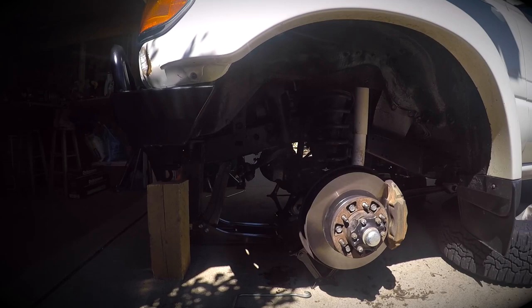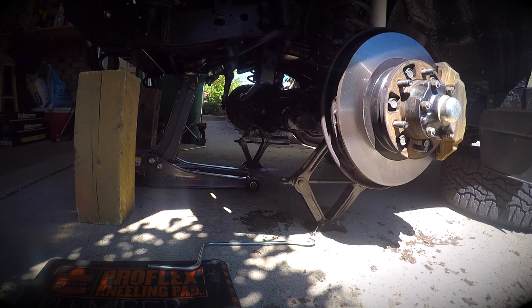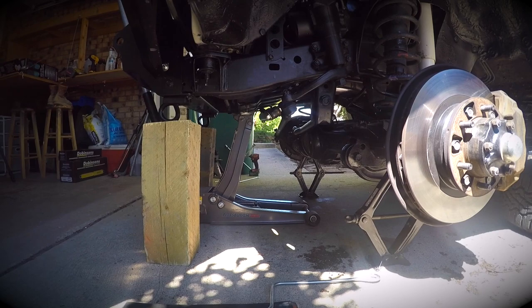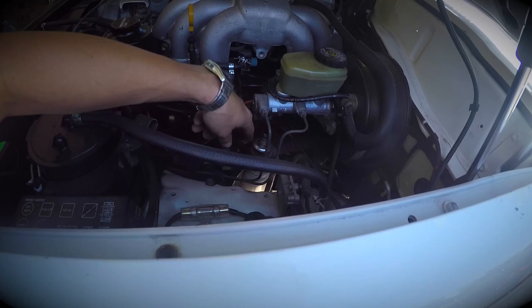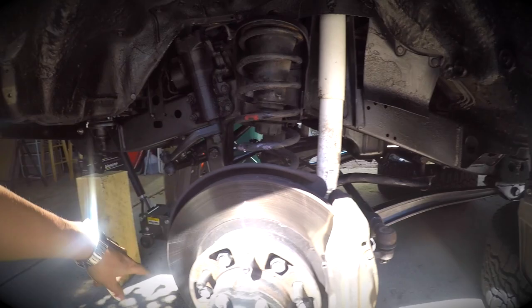You're going to go ahead and put a couple of scissor jacks underneath the axle itself for the ability to move it up and down a little bit easier. I'm also doing the caster bushings — you can see I have a jack there, a couple of wood blocks under the front bumper or the frame, under the tow hooks. I'm going to be replacing both the shock, which is a bolt underneath here, and the bolt up top, which are both 19mm, and getting rid of the spring, which are all stock from what I understand.